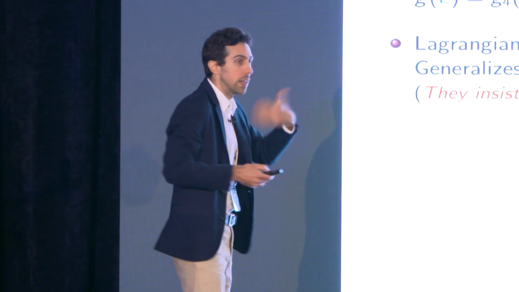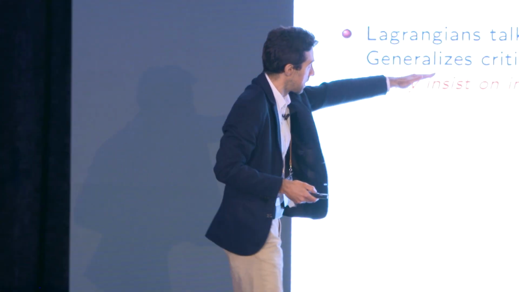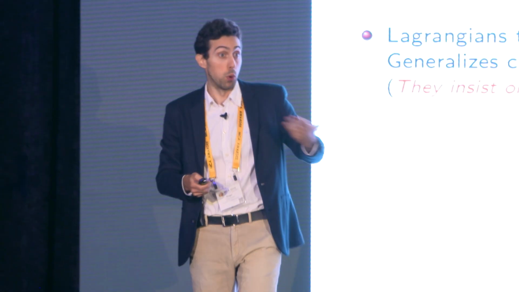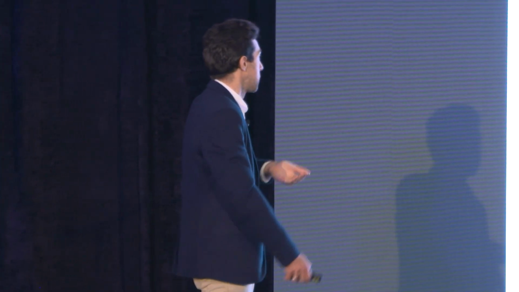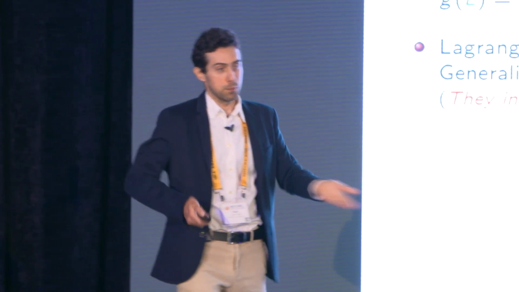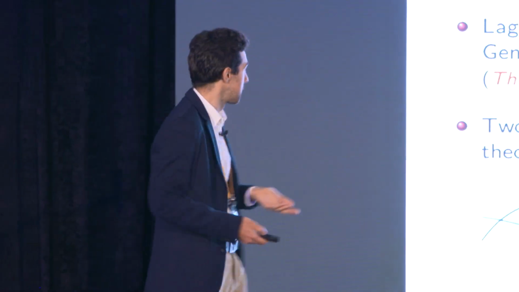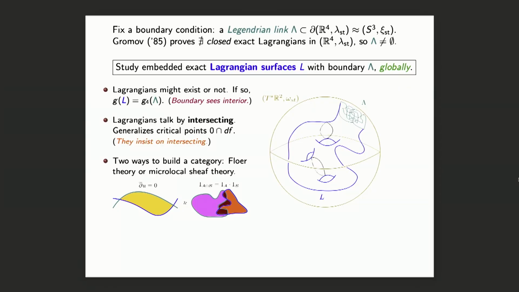So you see more intersections than are required smoothly. And it comes from generalizing this zero section intersected with df. Those are the Morse inequalities. And now you can make all this extremely precise with, some people say painful, some people say fun technicalities. So this is the world of Fukaya categories or microlocal sheaf theory. There is a way to build a category, an infinity category in the Floer theory case, such that the objects are the Lagrangians and the morphisms between two Lagrangians are exactly the intersection points, one way in which they talk to each other.